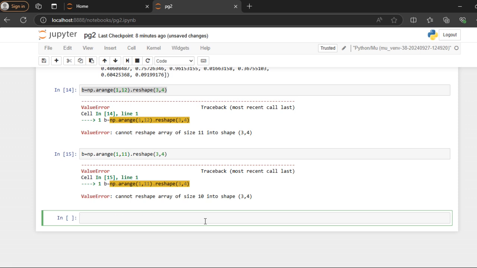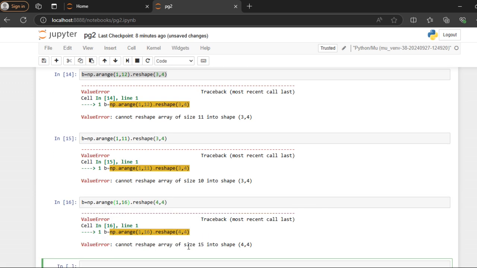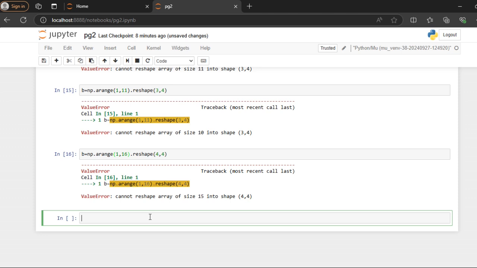Okay, let's keep it simple: B is equal to np.arange(1, 9).reshape(3, 3). Let's try this. Even this is giving an error.